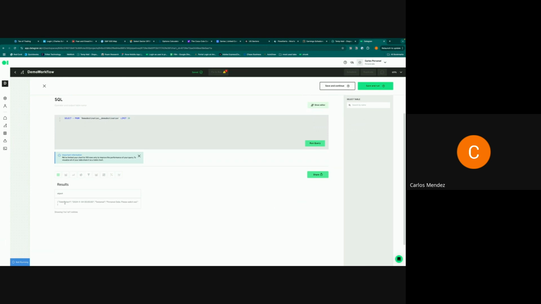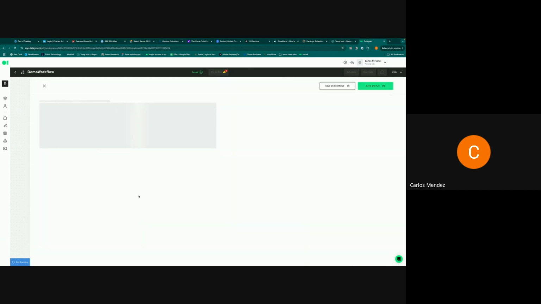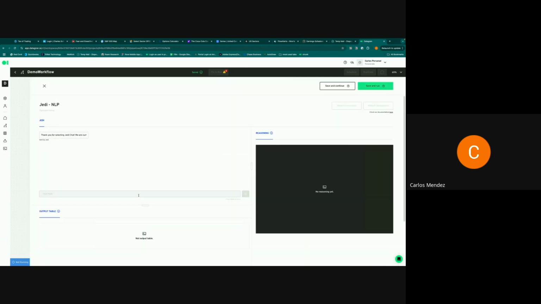And now I'm going to have to write a code to be able to extract the date and the information within. Now, I really don't want to deal with this, so I'm just going to copy the JSON, and I'm going to drag and drop another Jedi NLP. I want Jedi to do that process for me. I just don't want to write JSON scalar code to extract that JSON and then organize my table.